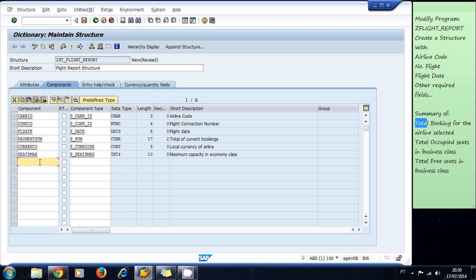So if you double click that table and take a look at its fields, you're going to find all of these data elements. I also add this maximum number of seats in business class, SEATSMAX_B. That's the same name as in the SFLIGHT transparent table. And I use the data element S_SMAX_B, maximum capacity in business class.